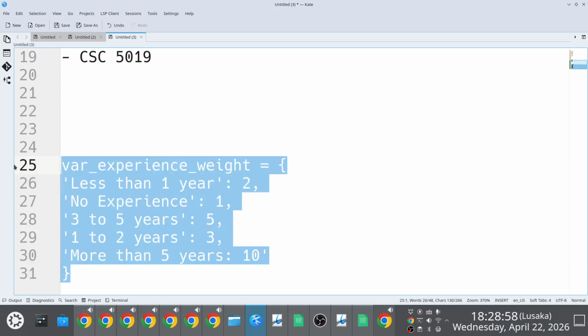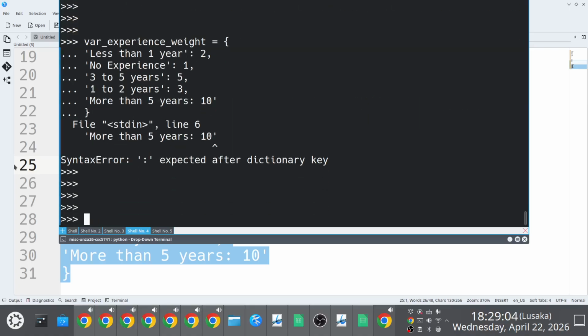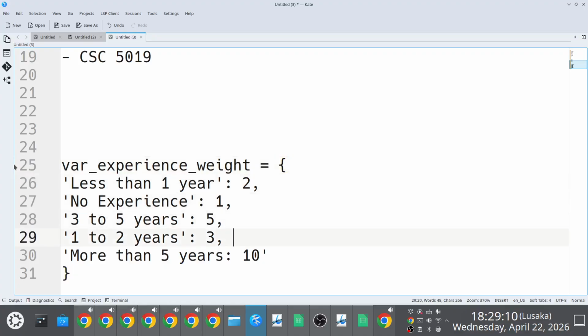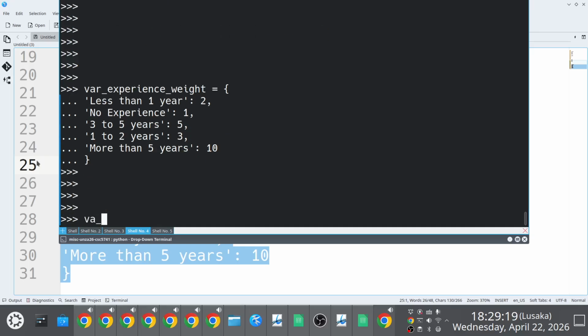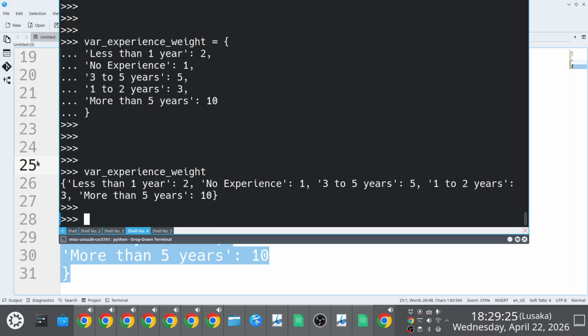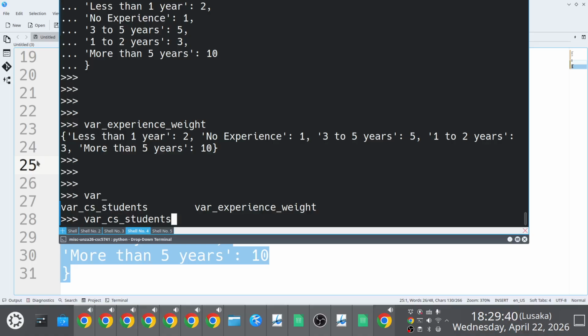So I create this dictionary, and then what I can do is take the CS student data here.